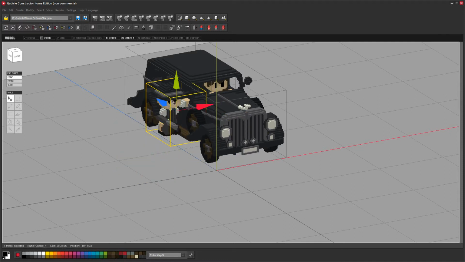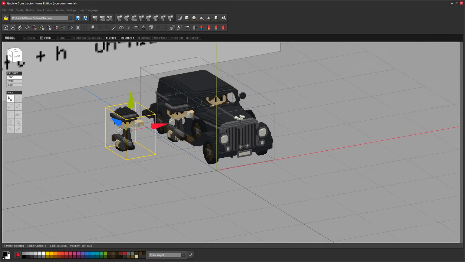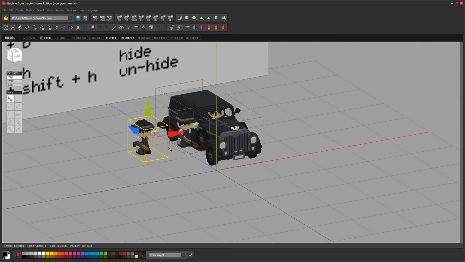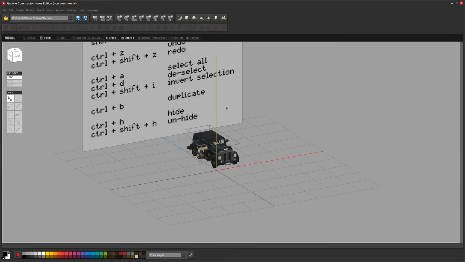So you can prevent that by pressing Control B, which is the duplicate, and it will be duplicated at the point of the matrix which you have selected. So here it's not so tragic, but if you have something which is moved in all the 3 dimensions, it might be a bit cumbersome to move them back from the origin to the point where you want to have it. So that's a quite good shortcut.